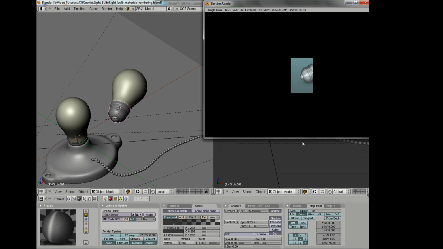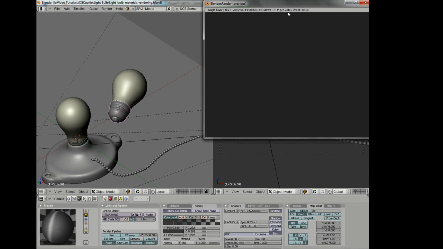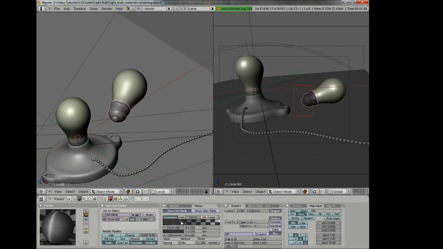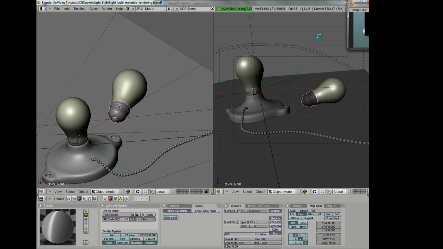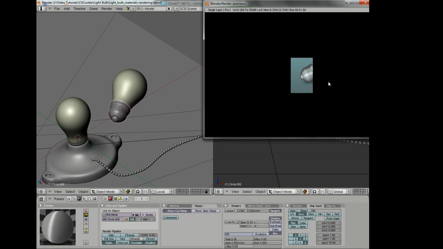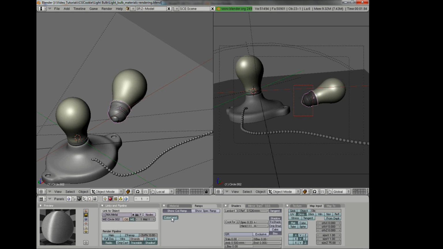That looks pretty sweet. So you can see, let's just swap this. One cool feature in Blender that's not really well documented, that you can't find anywhere, is if you hit J in the render view, it'll switch over to the previous one. So you can actually store two renders in the buffer. And this is very, very handy. So if we turn off the color band and hit render again, we can do this, and then we can swap between the two. So you can see how that looks. I have to admit, I really like the ramp shader, so we're going to leave that back on.